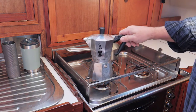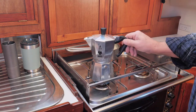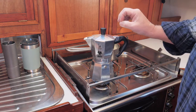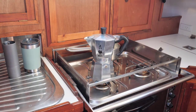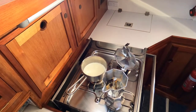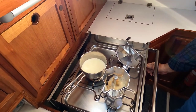I've put the mocha pot on the stove and set the flame just right — not lapping around the sides. Make sure you never fill water above the breather hole, as that lets steam out. I've put some milk on in the background for a flat white. As it starts to percolate you'll hear it, and not long after you hear it percolate, turn the heat off so the rest of the coffee can percolate through without overflowing. I can see the coffee coming up and the milk has reached a nice temperature — that smell is just beautiful, so I'll turn the pot off now.